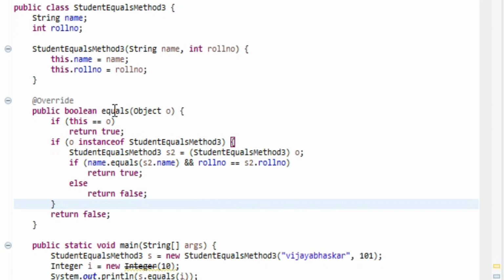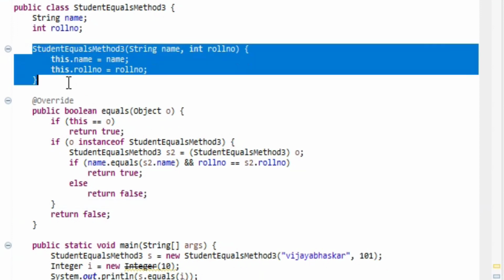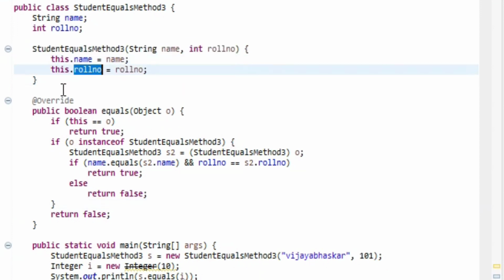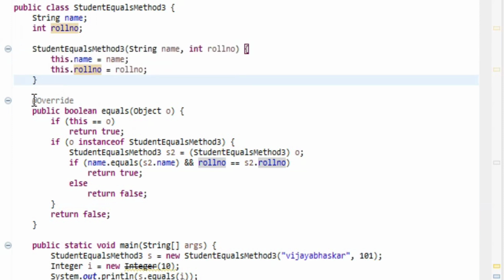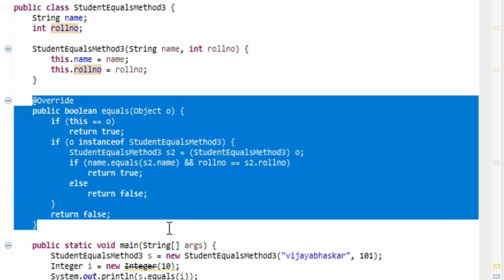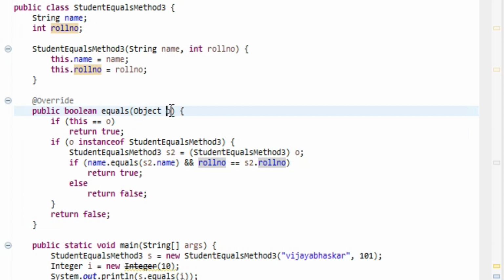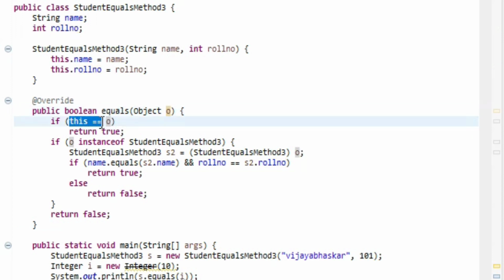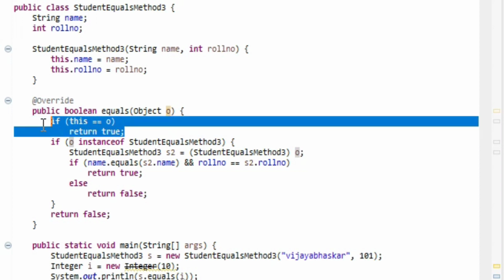Okay, so what is done here: this is a constructor where name and roll number are being initialized. We are overriding the equals method. We are checking this == o, meaning if both references are the same, then it should be the same, then it is always same.